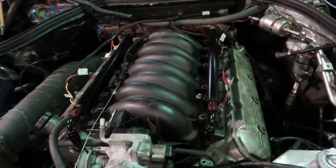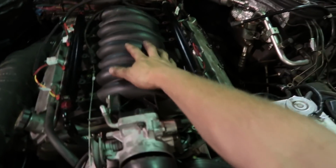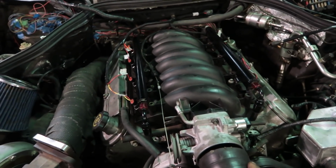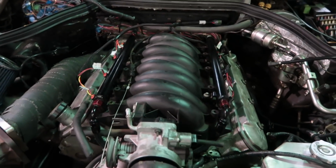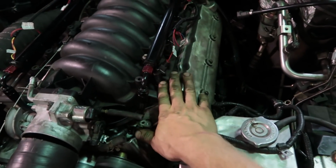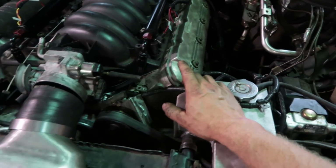Here we go. It's funny. You walk away for a little bit and then you come back and you're like, what was I thinking? Why would I do that? Part of that was the red intake. We painted it and I thought it was a good idea at the time, but it doesn't really work. So we're going with a black intake. This was another one. I'll paint that other one again and use it for something else. The valve covers we'll probably paint black, and we're probably gonna get them inscribed yet with the CNC.